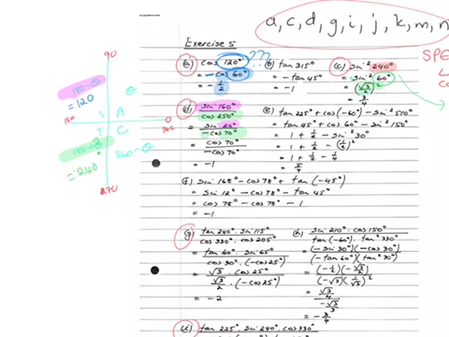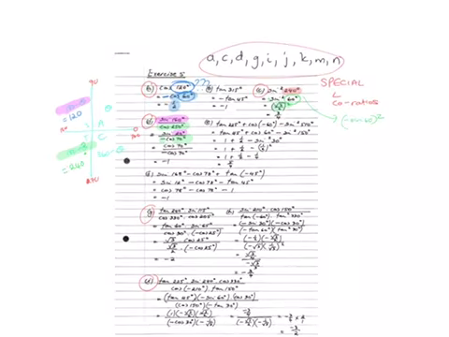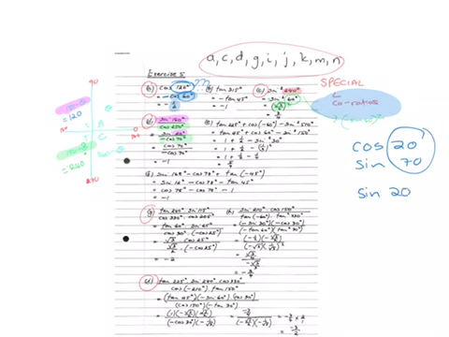Now, 20 and 70 are not part of your special angles. So that's why I say go look. If you can't work with special angles, try co-ratios. So co-ratios is saying that if you have a cos of 20, sine of 70 will match it. If you have a sine of 20 like we have and a cos of 70, 70 and 20 match because they add up to 90. They have that complementary relationship.